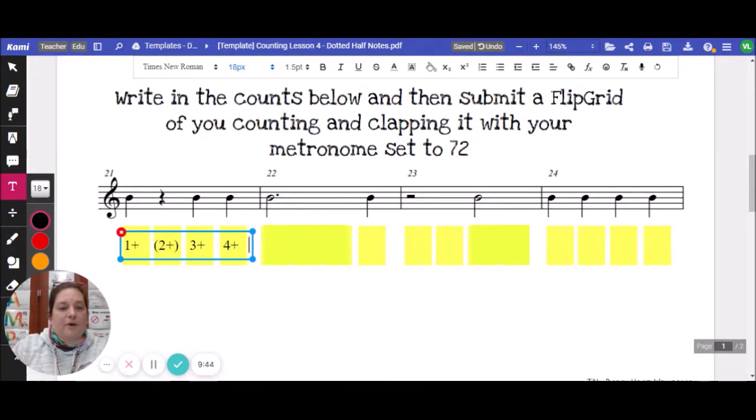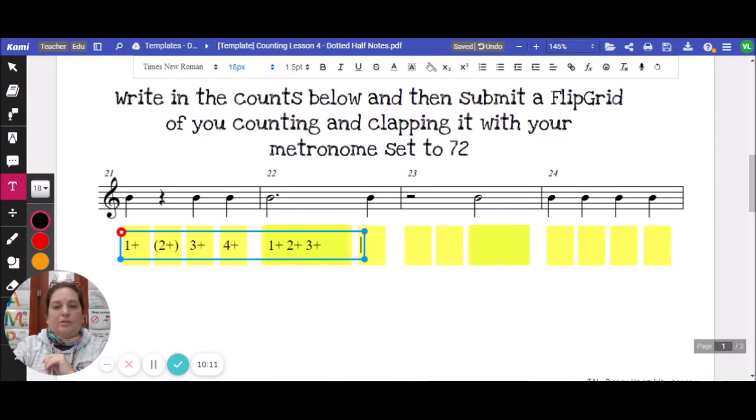Then we cross over the bar line, so we go into a new measure. So we start over again at 1. Look at the yellow box, look at the symbol above it. That's our new note, our new dotted half note. How many toe taps does it get? 3. We're at the beginning of the measure, so we start on 1. So it gets 1 and, 2 and, 3 and, 3 toe taps.